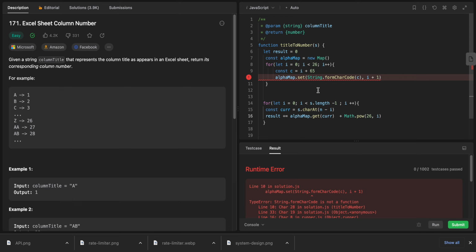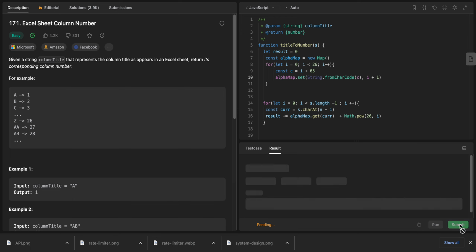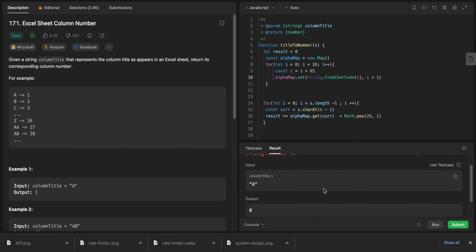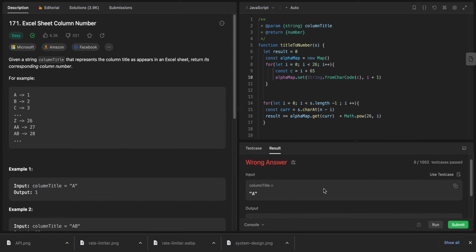It's not a function. Why? Ah, it's fromCharCode, not from. Sorry, double M. Ah, why wrong answer? Is it the length? I guess maybe because of that, but I guess this will not work also.